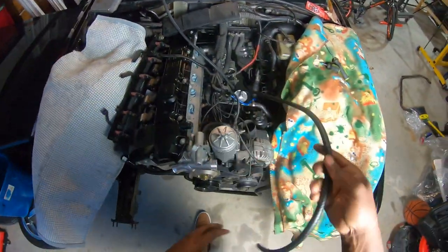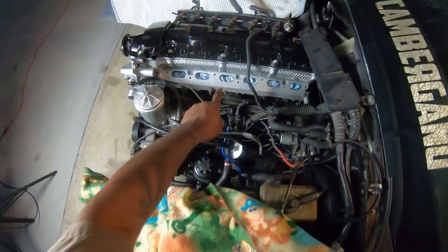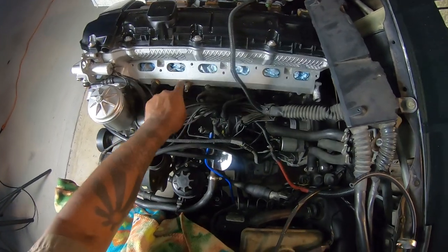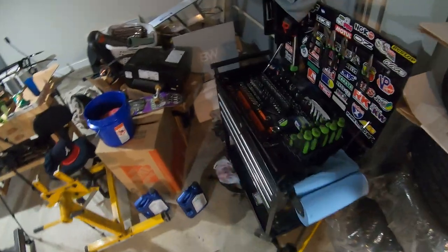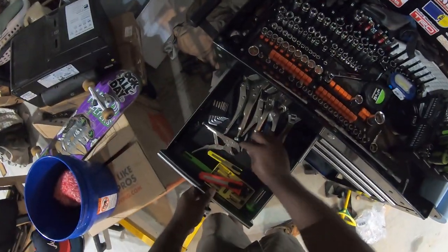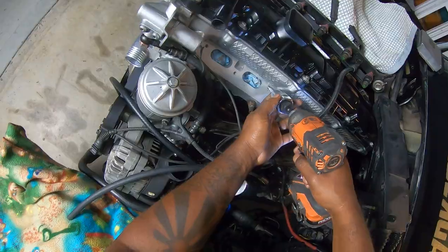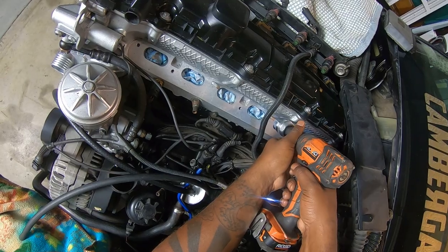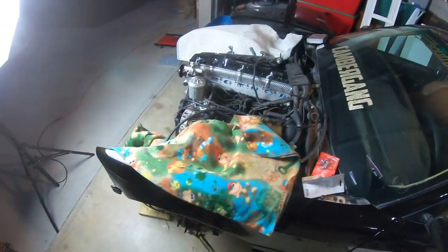All right, that is in. I got an extremely long line because I got a too short line last time, so I figured I'd just have some spare. As far as my intake studs, I don't have any. I have two. This engine only had two of them, so I need to find an old head to get the rest of the seven off. Like I said, I'm about to pull this off anyways, but I will go ahead and put one or two in. These are the two I kept. Got my stud tool here. Put one right there. Should be good enough to temporarily mount it and get some nice intake suction.